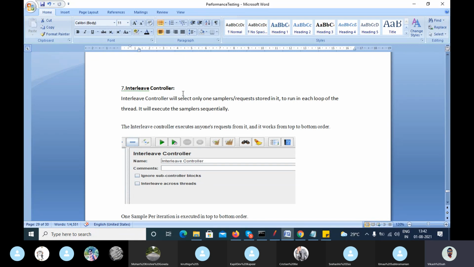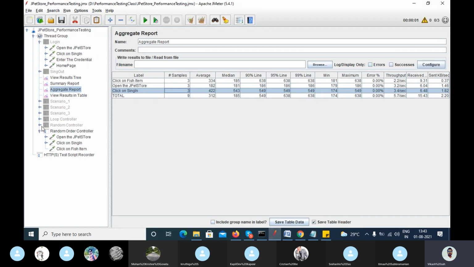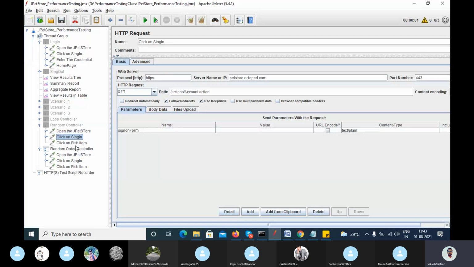Now there is one more controller, the interleave controller. The interleave controller behaves like a random controller. In the random controller, what we see here is that it will execute any one in random order, right?